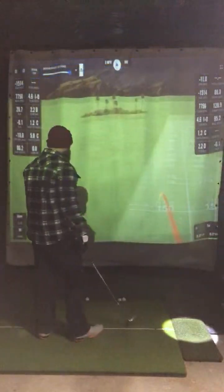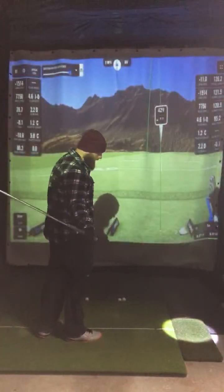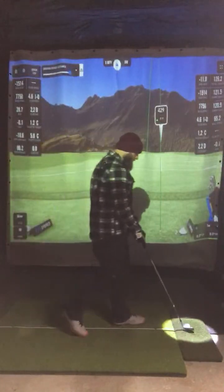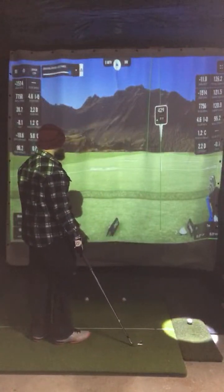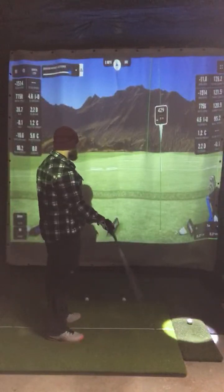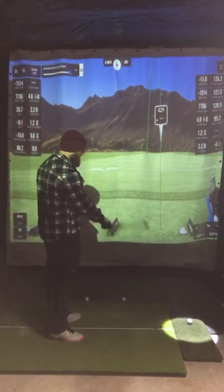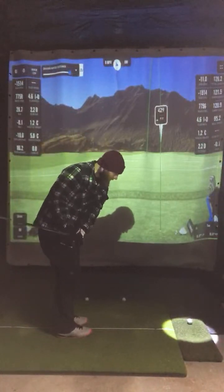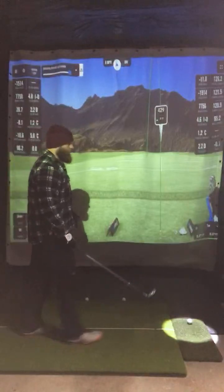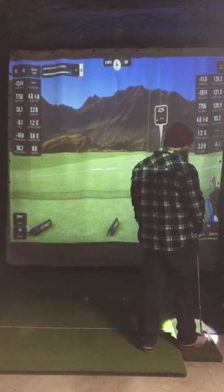I will say, I'm starting to really, really like that feeling of, for a lack of better terms, gripping and ripping it and really stepping on the gas at the bottom. It does seem, though, at least for me, it tends to exaggerate my release, which has kind of been an issue. Maybe it's just in my head, but for a few years, seeing the ball slice off the planet to the right consistently, I always felt like I didn't release the club as much as I should. But for whatever reason, when I start stepping on the gas down here to accelerate the club head through, which makes sense, it seems like it's promoting a more sizable draw. So I may have to start either messing with my grip a little bit or trying to feel like I'm holding off the face, possibly.